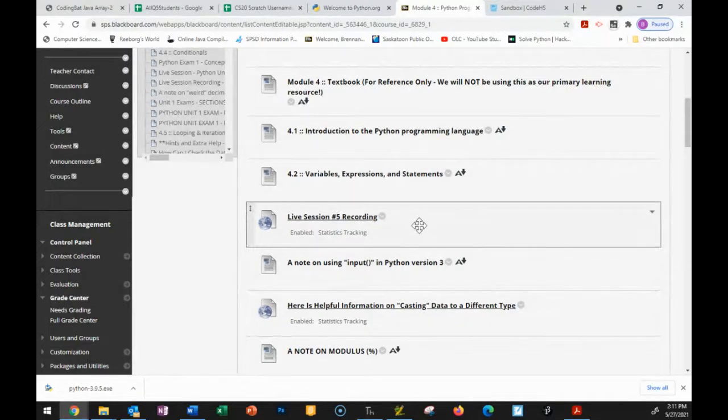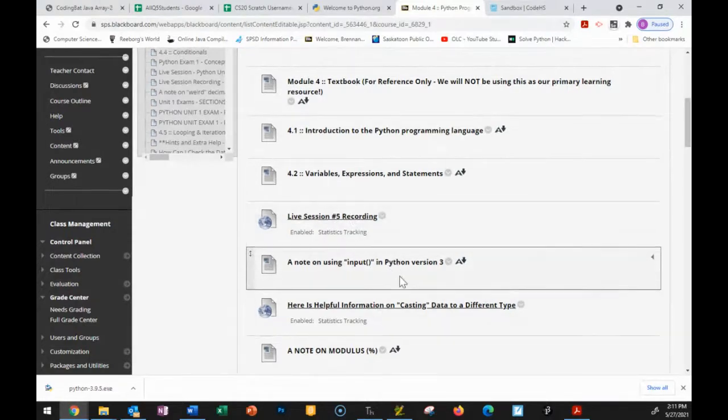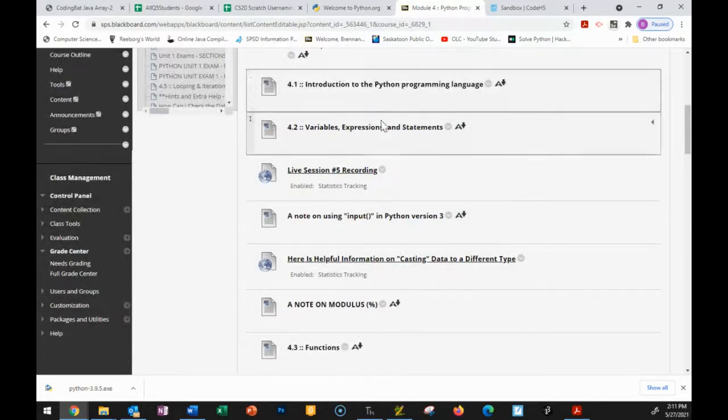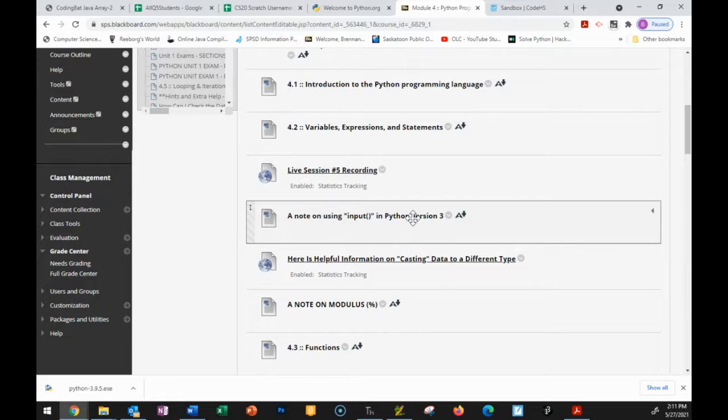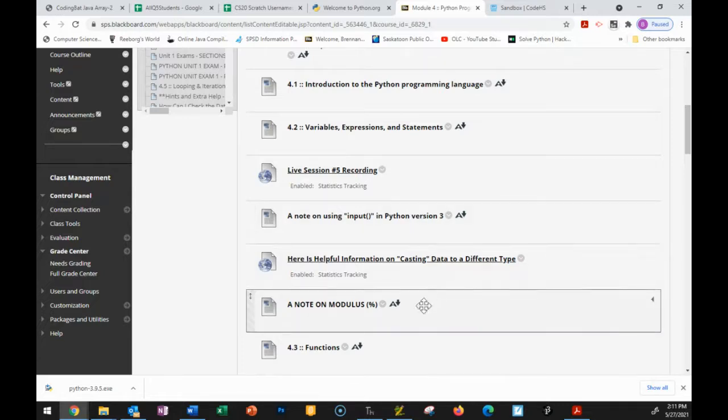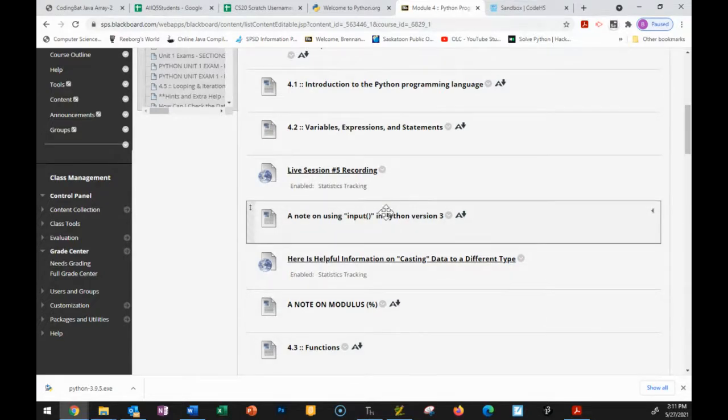If you're moving ahead, and there are several people in the class that are moving ahead, I've got somebody that's just about done. I left them in there so that they would have some live sessions to help them out, even though we haven't gotten there yet in the course. So those will kind of slowly be replaced as we work through. And I've also got, in addition to my 4.1, 4.2, those are sort of the major concept areas, I've also got a bunch of these little web links and notes about things that you need to do in the class that just give you a little bit more of a description.